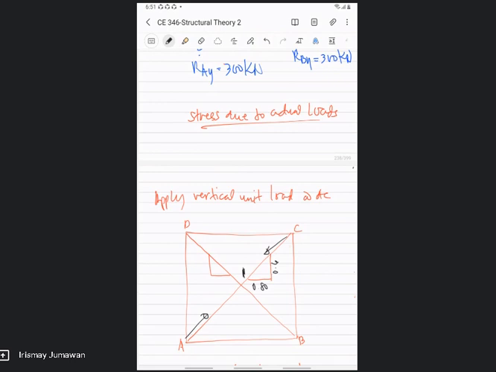So at joint C, you have 0.8. It is positive. So you have 0.8 for member DC. Then at joint C in the Y direction, that is tension for AC, so you have negative, compression. So, this is step one. So, you have 0.6.